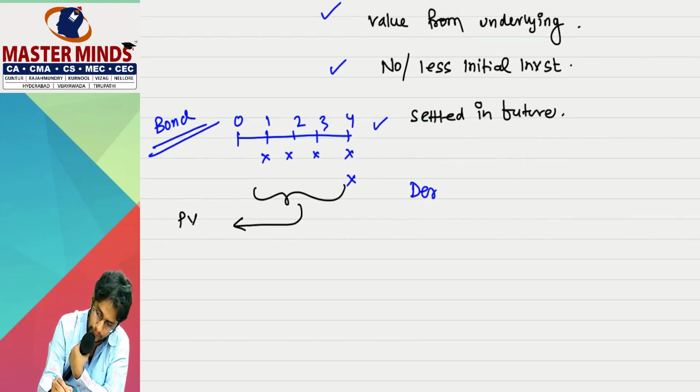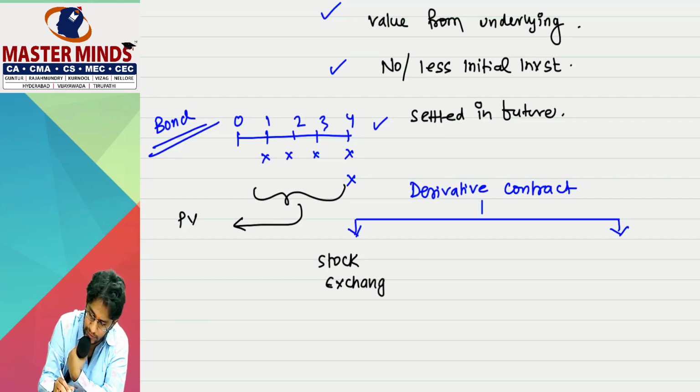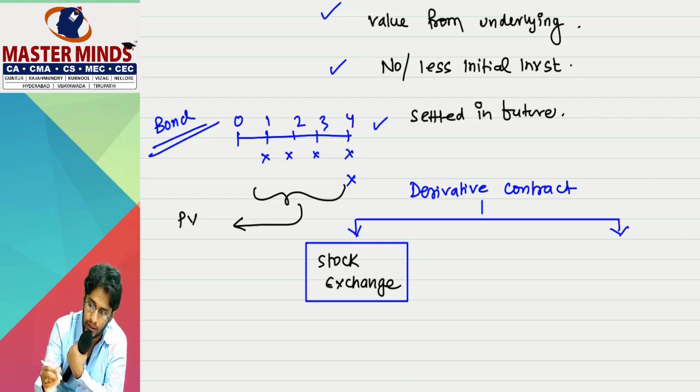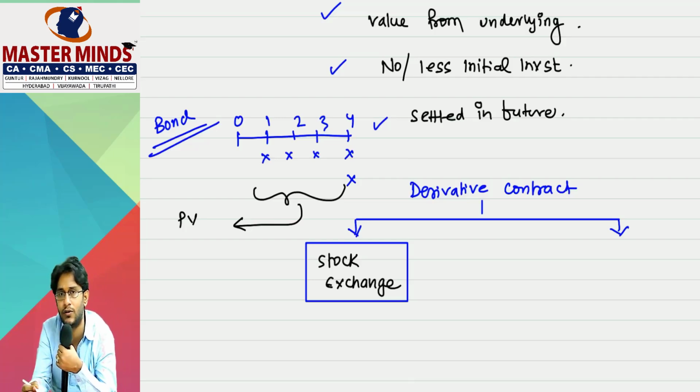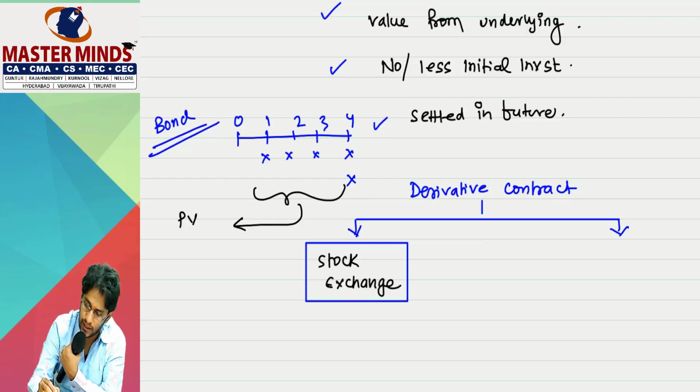Now sir, suppose you want to enter into a derivative contract. Where should you go and enter? There are 2 places where you can find derivative contracts. Number 1, stock exchange. There are some derivative contracts which are traded on exchange market. There are some derivatives which are not traded on an exchange, but party to party you can construct a derivative contract. For example, between you and me, we can create a derivative contract. So these are called over the counter contracts.